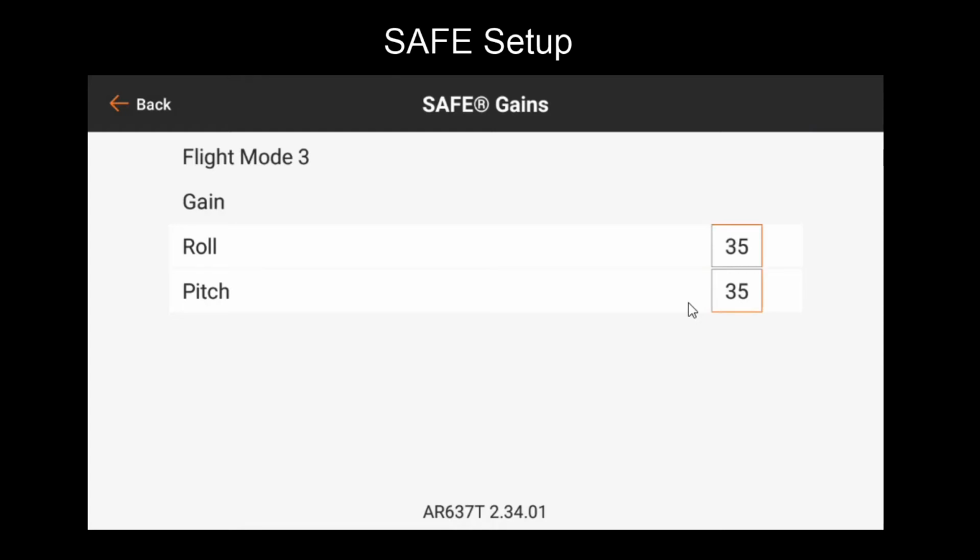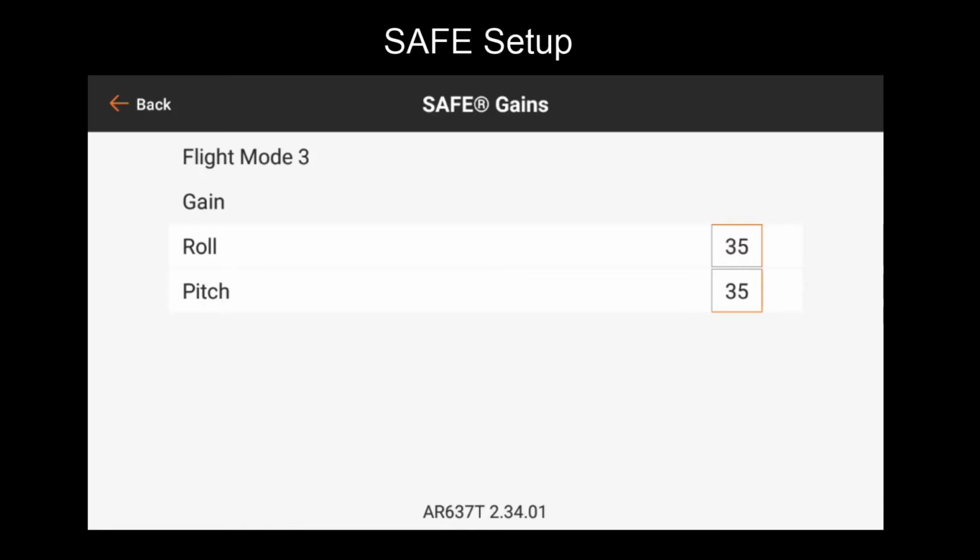As stated before, you'll want to make sure that AS3X has already been tuned for the flight mode in which you're using safe, as it'll allow you to have higher safe gains, meaning better control and quicker movements. However, you should not attempt to tune AS3X while safe is enabled, as distinguishing between oscillations from AS3X or safe is very difficult. It is much better to tune AS3X first, make sure that's good and not causing oscillations, and then start tuning safe.